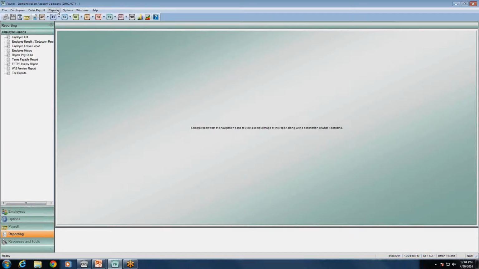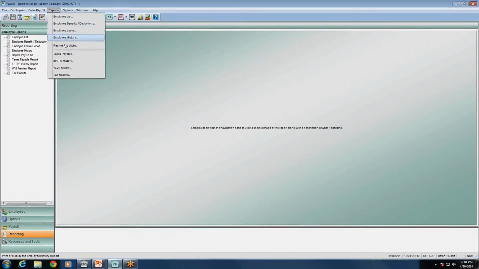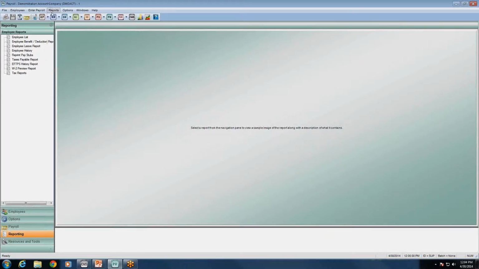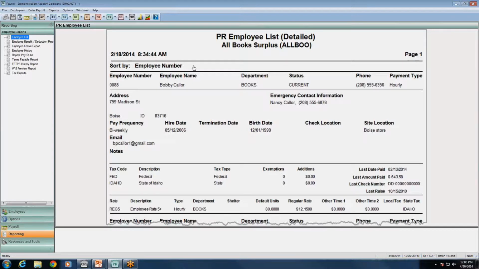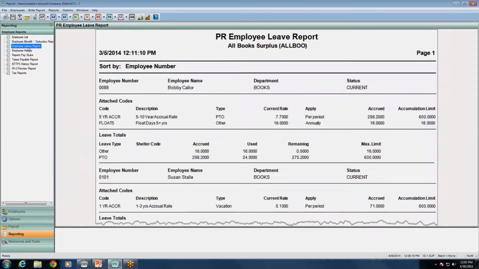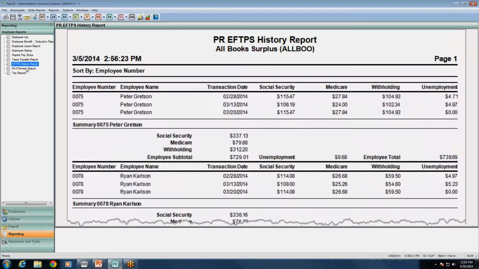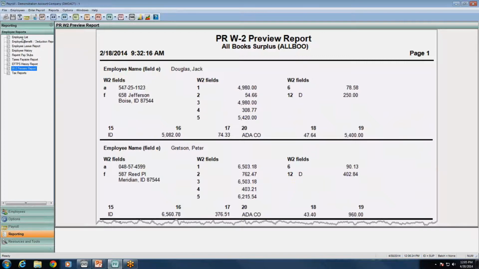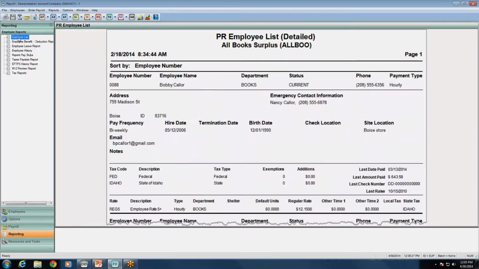This list also corresponds with the same menu up here at the top. When you click on reports, you can also bring up the same reports here. And these are all the different reports that are available in Denali Payroll. So with that, we'll start with the first one. If you use the navigation, what's neat about this is if you click just a single click on here, this gives you a sample of what that report is going to look like right here in your preview pane. All of these different reports show samples of what the report looks like. So you can get an idea if this is the report we want to run or not.